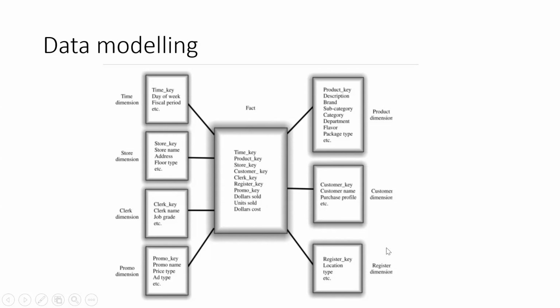From the source system itself, we are receiving the raw data, which is not meaningful. But when we are storing everything in the data mart, then we are segregating it into fact and dimension. After that, we create the data modeling so that we can join whichever record is required.